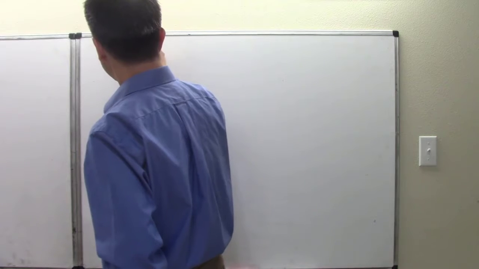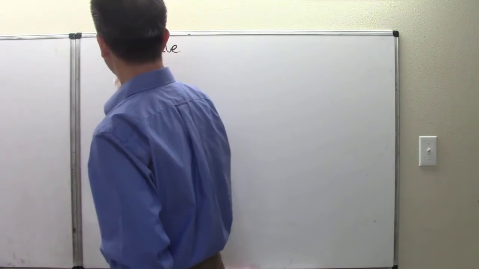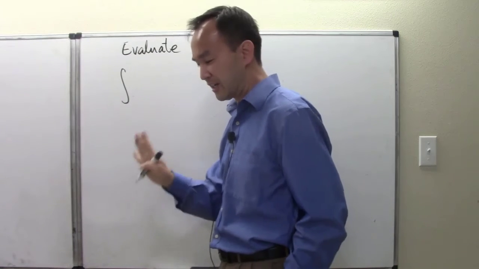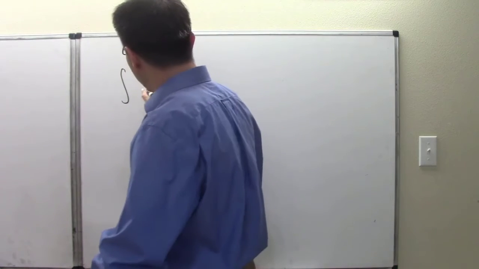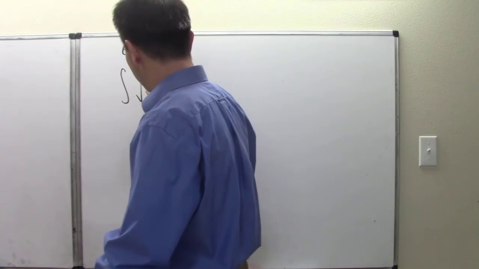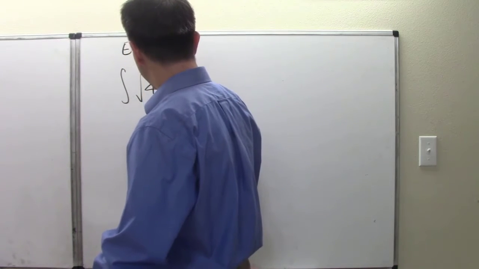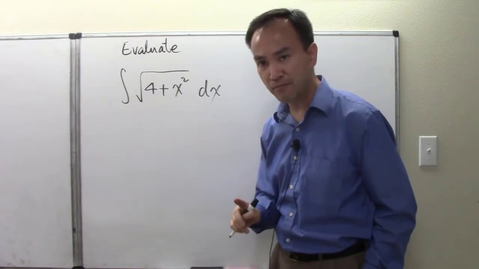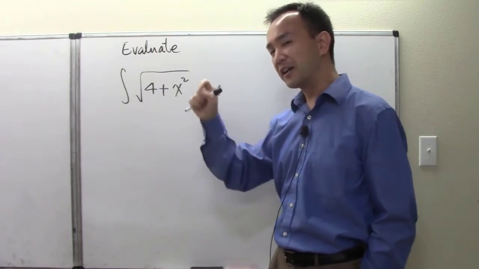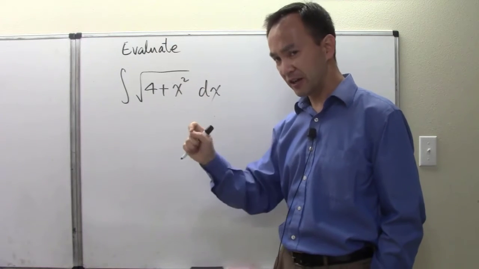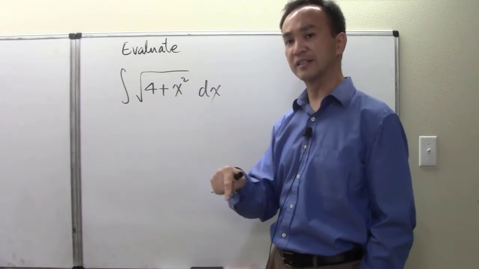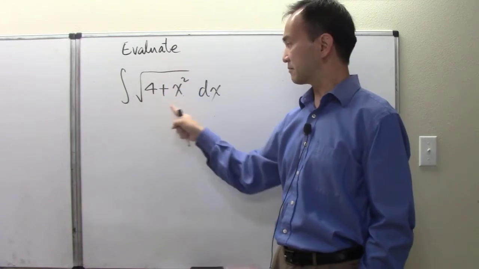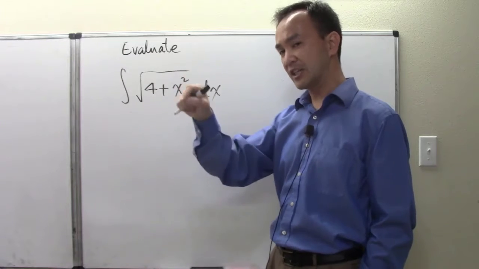Okay, so this is not an example, but this is where we are promoting a new kind of problem, where we can explore a new way of doing substitution. So how about I'm having a square root of 4 plus x squared. It's another indefinite integral problem, so at this point in your learning, it is an antiderivative. So what function has the square root of 4 plus x squared as its derivative?